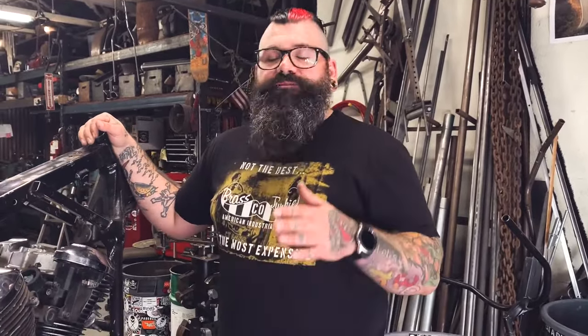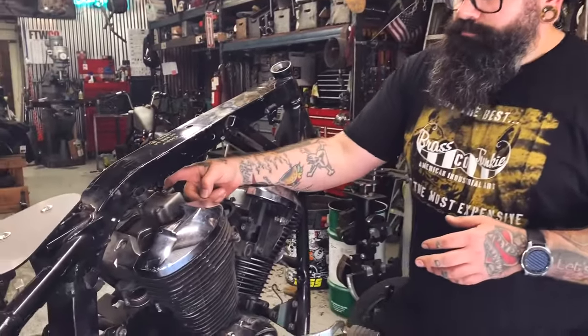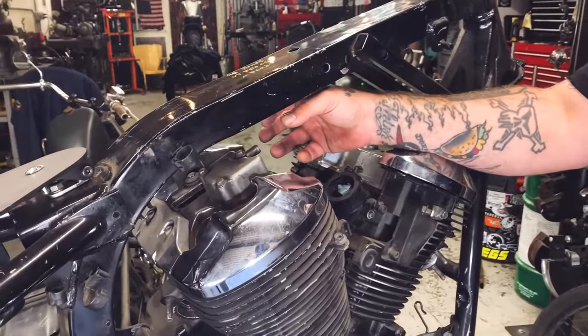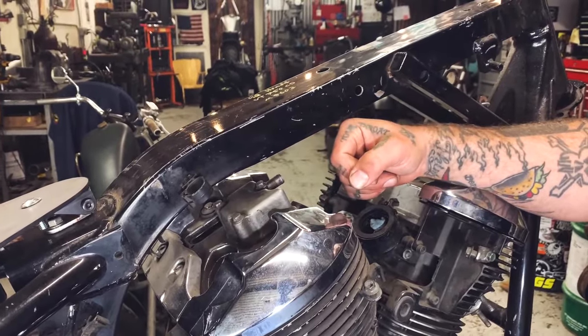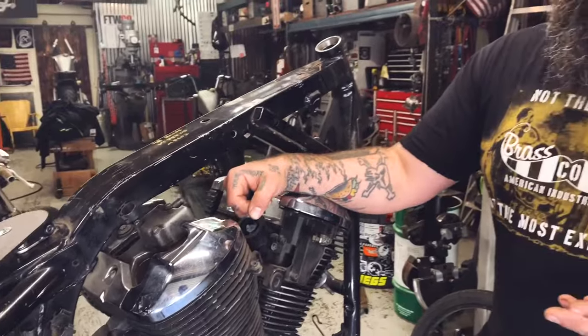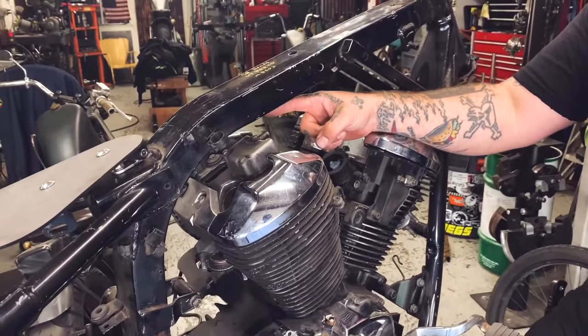Don't put a filter on it. I've seen some people put little cone filters right on this nipple here. The reason I'd recommend against that is because a filter is actually going to collect and trap any oil or moisture that comes out of here, and that means the motor won't breathe. Think of it as waterboarding your bike. There is no ability for the crankcase to either draw air in when the pistons go up or push air out. If your bike's running and you put your finger over this hole, you'll feel little pulses — it's back and forth, a little air drawn in, a little air pushed out.